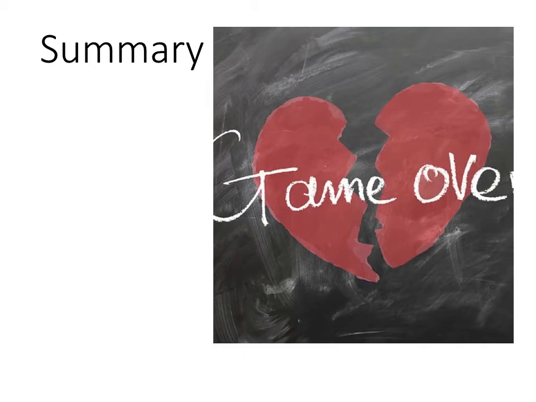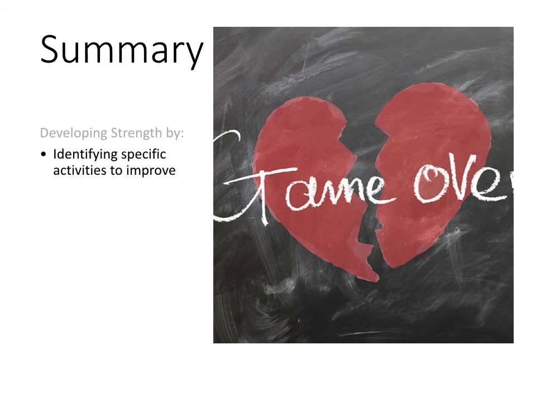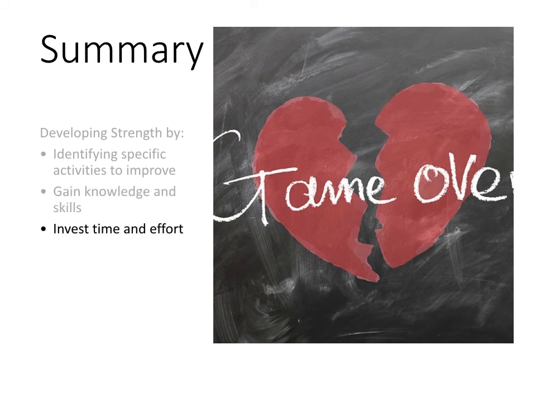So as a summary, we develop a strength by identifying specific activities to improve. Again, these are things that we're already good at. We gain knowledge and skills in those activities, and then we invest our time and effort to improve in those areas. Then we apply our strength to different and new opportunities at our work, our relationships, and in our personal life.